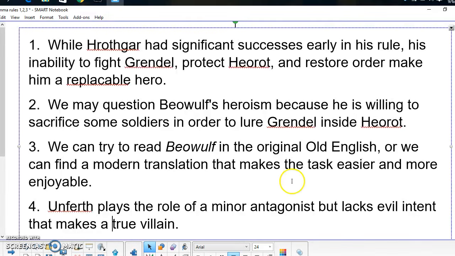So I've kept the same idea. I have my full sentence over here. I have the idea that he lacks the evil intent and that evil intent is what makes a true villain. What I've done, though, is take out the subject on the other side of the "but." I have a verb, but I don't have a subject, which means I don't have a full sentence. If I don't have a full sentence on this side of the "but," then I don't put a comma in there. All right, so that's it for the first 3 rules of commas.